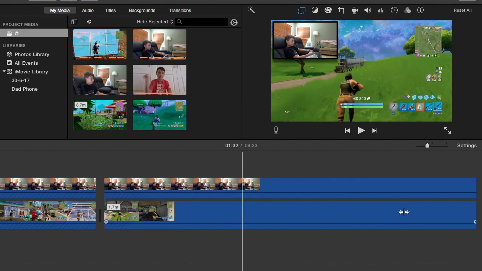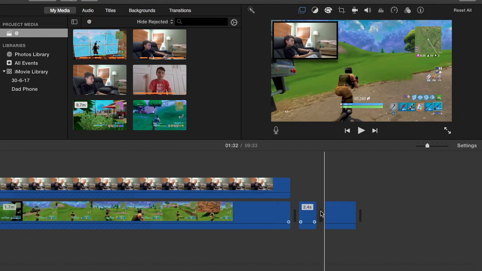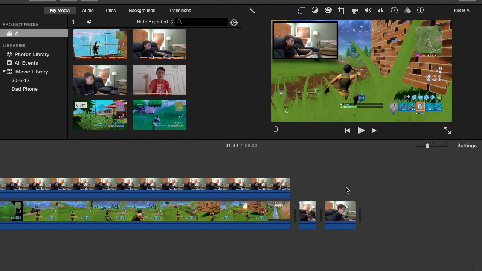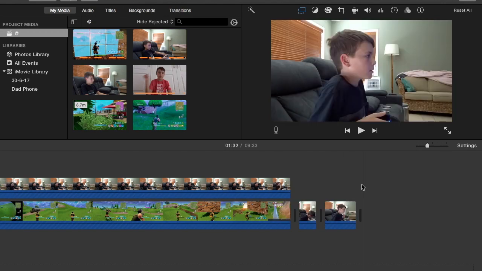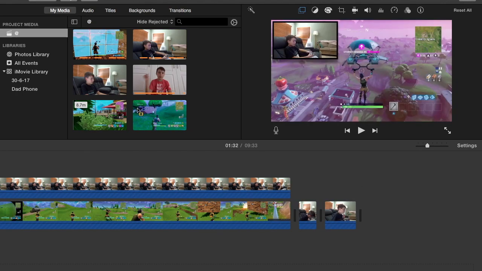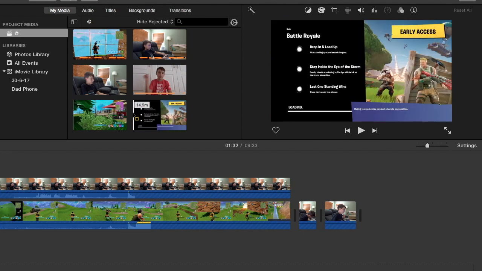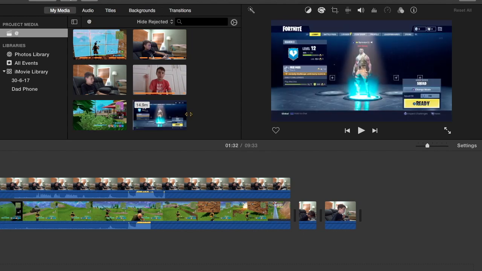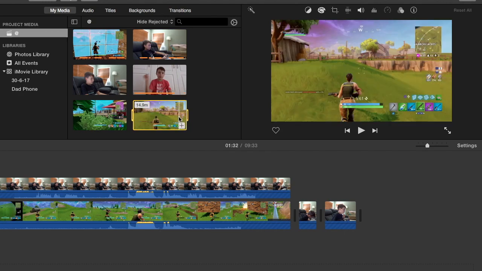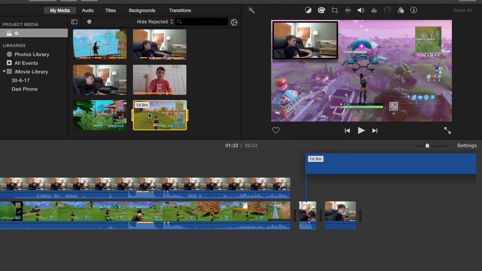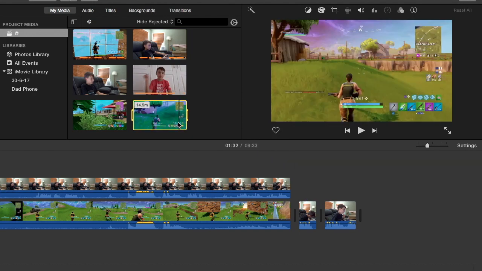I play one match of Fortnite, then I say I want to play another one, and that's where I come second. So what I'm going to do is go to my media bar. You just want to drag your clip. You can drag it in like this, or you can press the plus button just here.